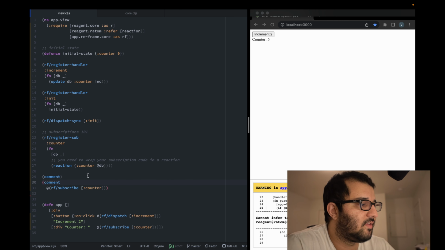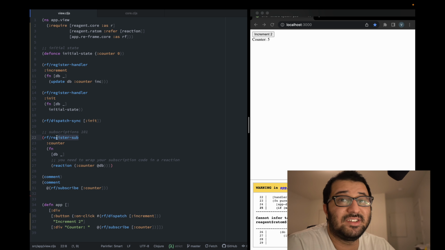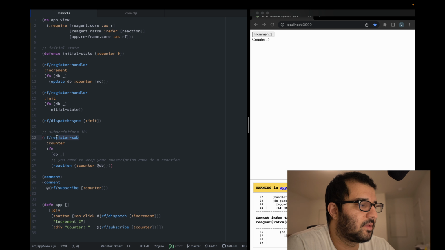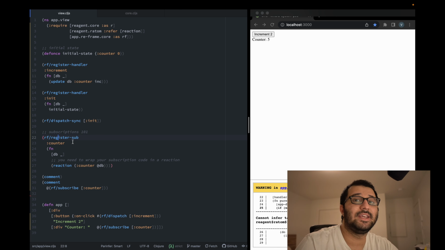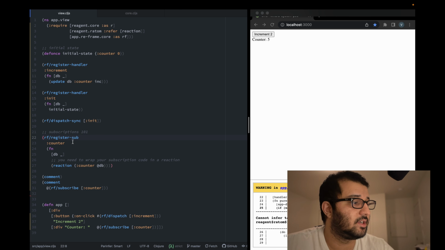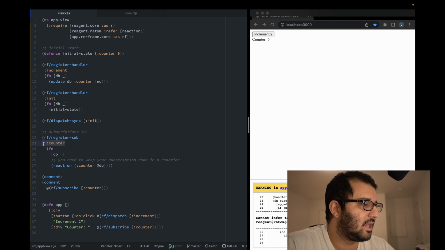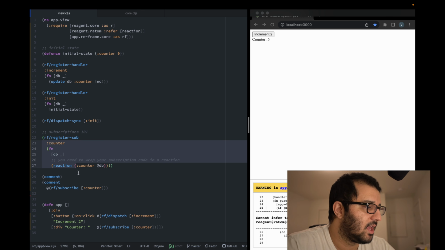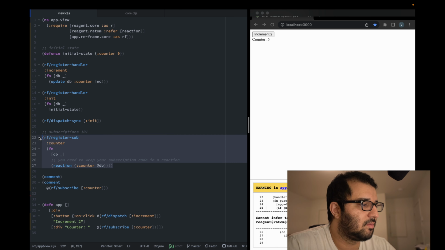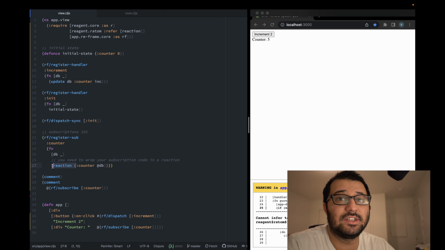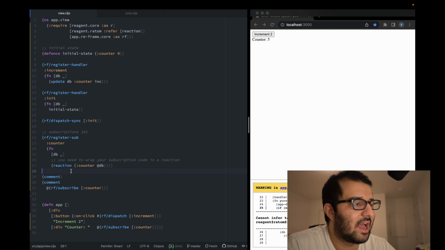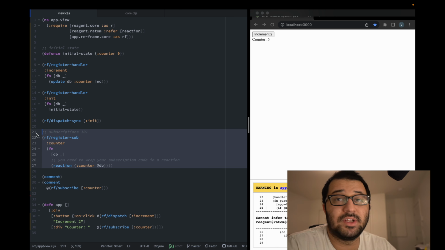So the next step is to define our subscriptions. So instead of reg-sub, which is how it is defined now, it was called register-sub. Register-sub registers subscription handlers. So it accepts a subscription ID and then a function, and in the function you get a reference to the DB. And notice this function is not pure because you are wrapping over it with a reaction. And obviously this is not how it is done now, but this is how it was done back in the day.